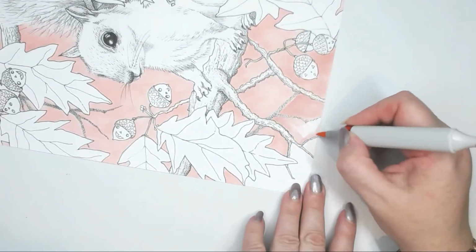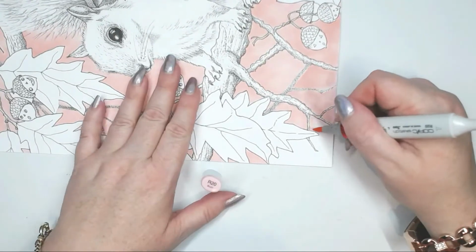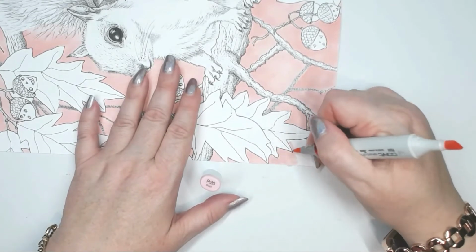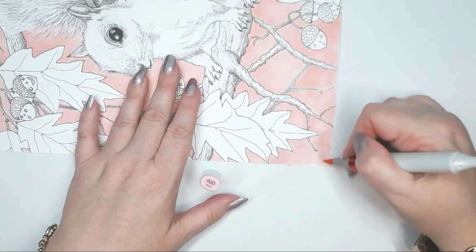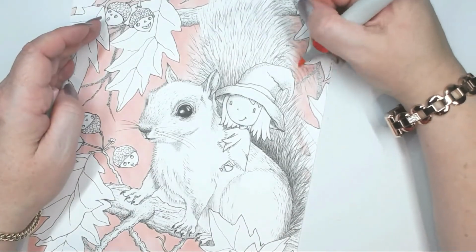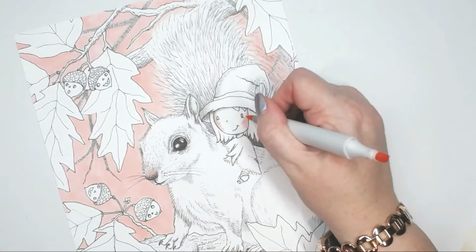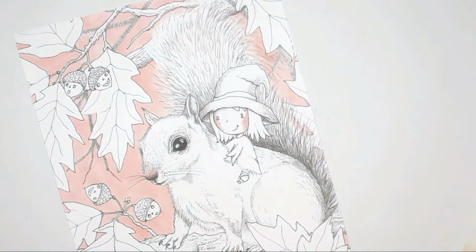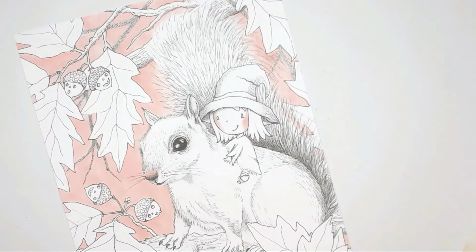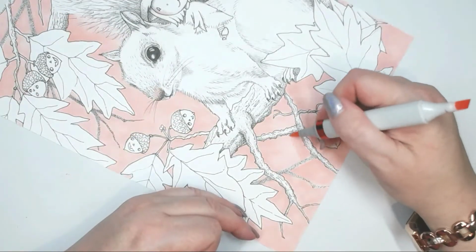So guys, I'm almost finished the background here, so I'm just going to finish that off. We're also going to put a little bit of this R20 into her cheeks before I go on and start the skin on the little Penelope. Just before I move on to the skin, I'm just going to use some YR000 to go over the pink. I just want to smooth it off a little bit and put a little bit of an orange tone into there as well.